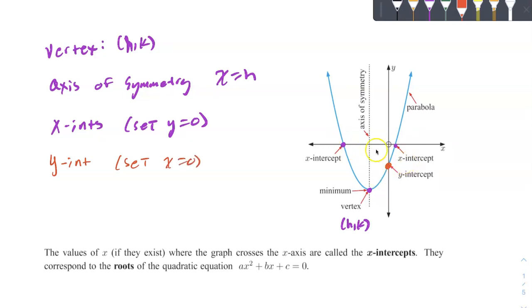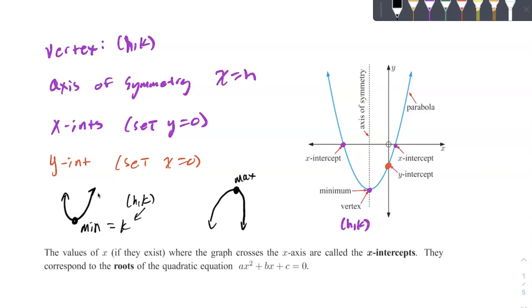Like that. Now, when the parabola opens up, that right there is called the minimum value. So when the parabola looks like this, right here is the minimum value, which is the y in the vertex, also known as k. Alright, so the vertex is h and k. The y value is a minimum when it's opening up. When the parabola opens down, we'll talk about when that happens later on. We call this a maximum, relative maximum, and that is also the y value. X is where it happens at. So there's just some key things about a parabola.